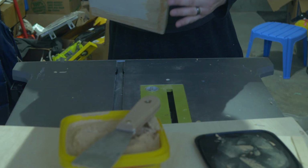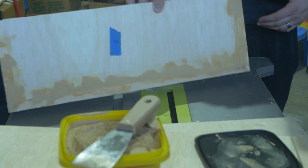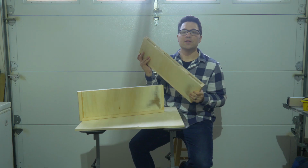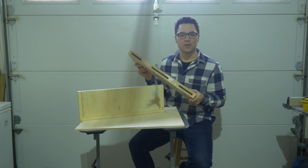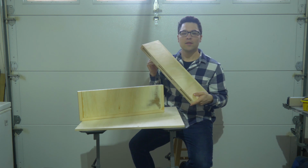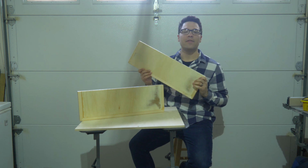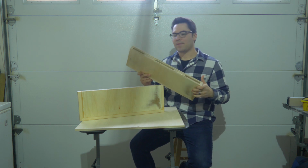I think I sanded for at least an hour straight, maybe closer to an hour and a half. I did this on purpose because this was what I had in my mind. This is what I wanted to try to do. Is this for everyone? No. Are there better ways to do it? Of course. This is the first time I've ever made a floating shelf, so I was learning.